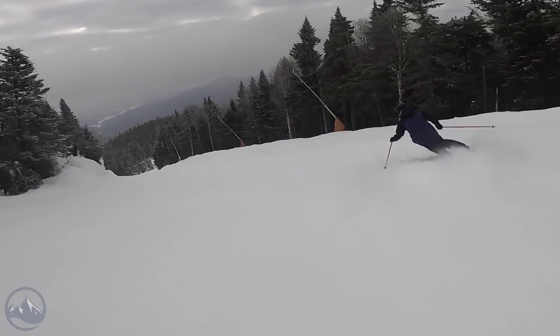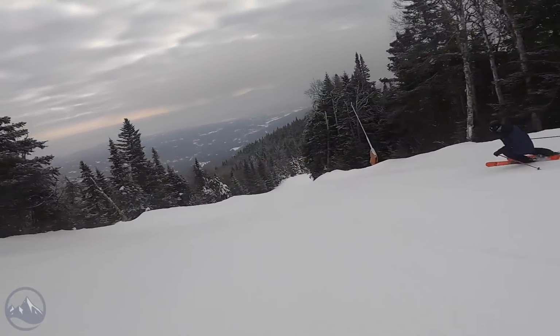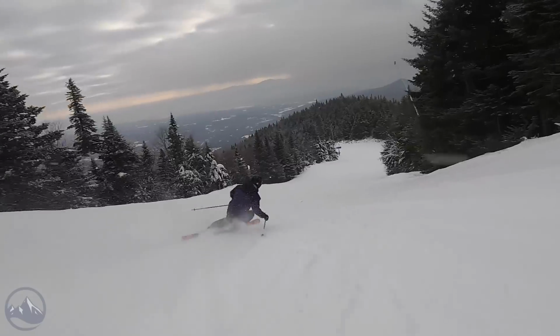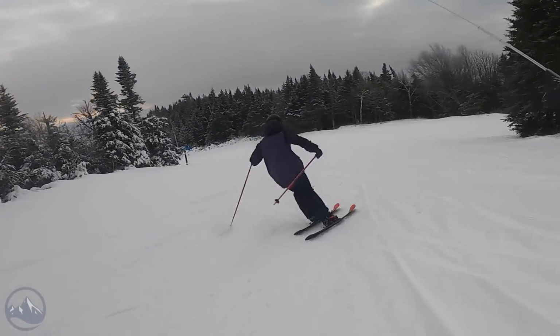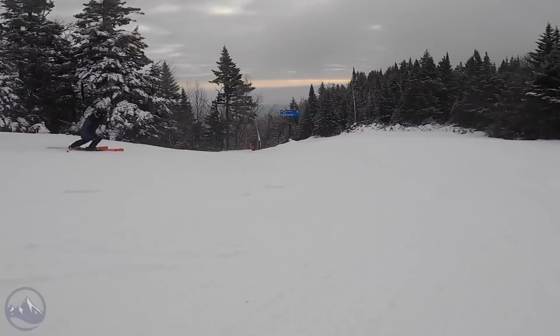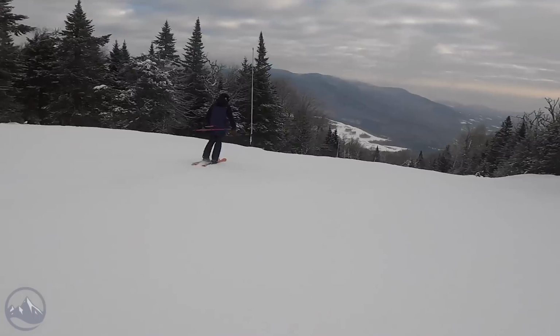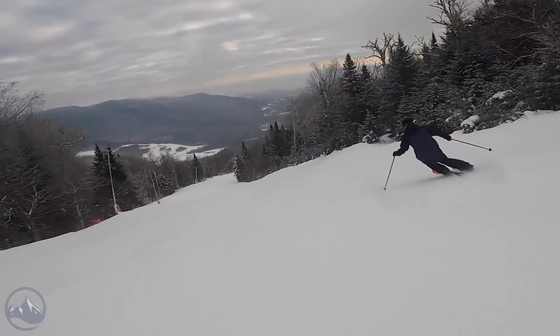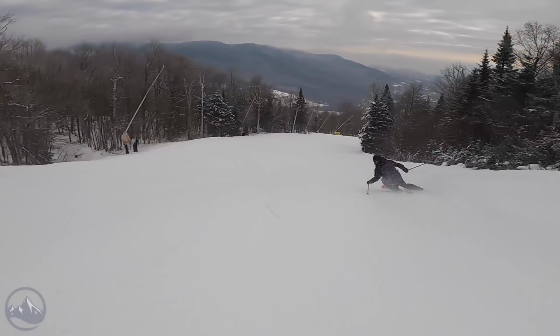In fact, I think you could argue that you could probably make a bigger carving turn on it than the previous ski, but you can also make a smaller radius carving turn too, and you can release the edges and get it to slip and smear more easily. So I just think it's really cool what they've done to this ski. They've retained all that precision and that power and that responsiveness, but made it more playful.